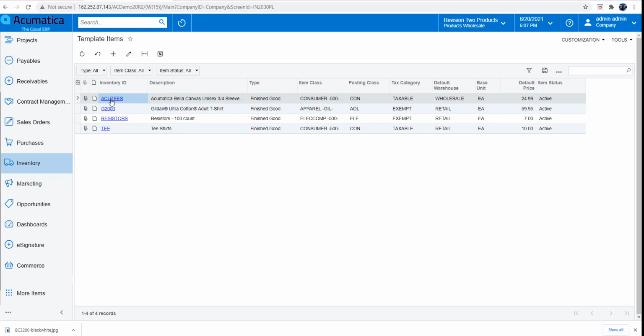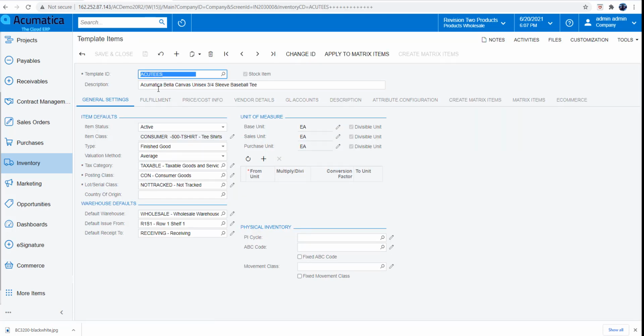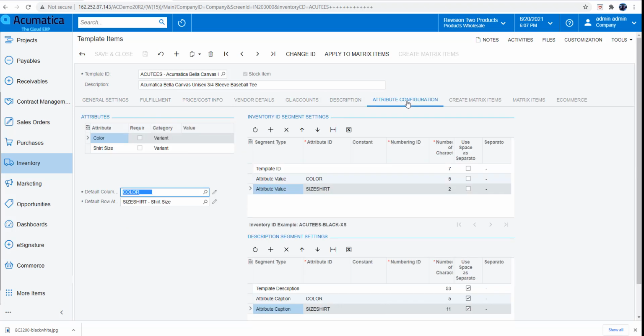For this demonstration, I'm going to create a new item called Acumatica t-shirt. So I've configured all of the settings ahead of time, the price, the cost, and the attribute configuration. Since it's a matrix item, we are indicating that it comes in two different attributes, the color and the size.